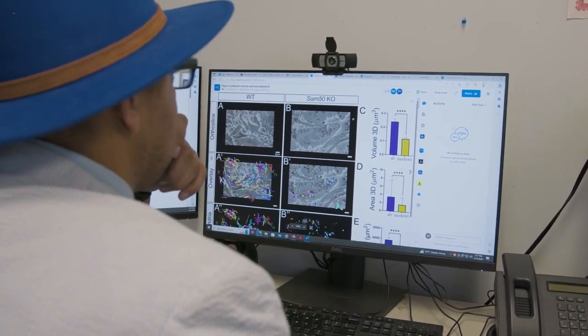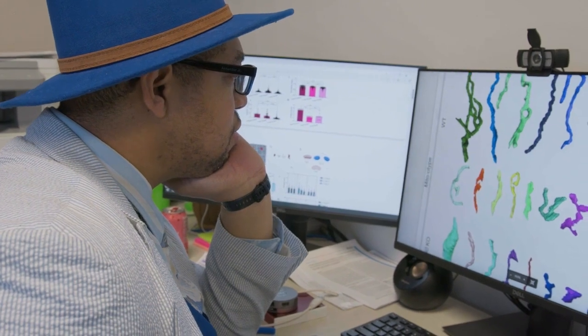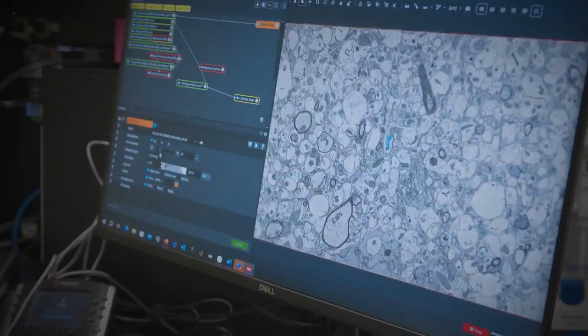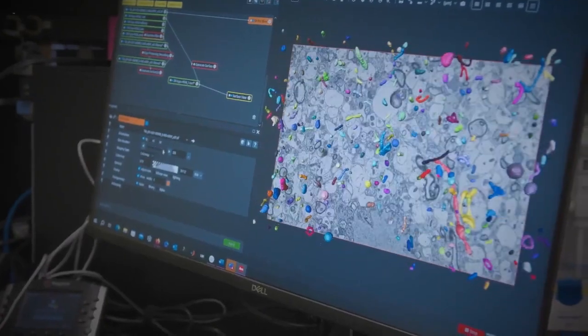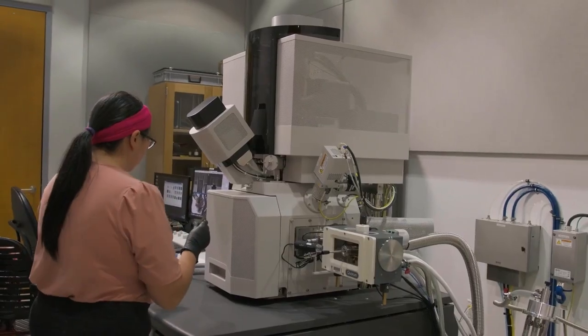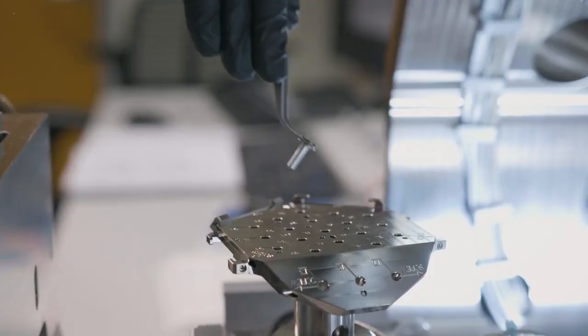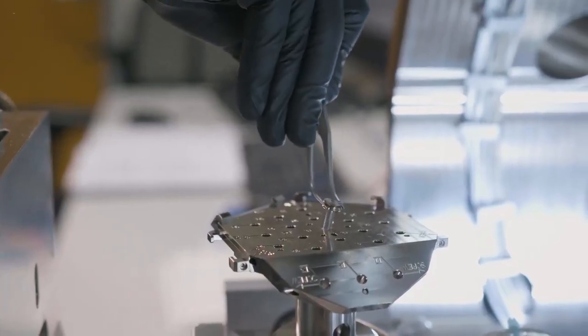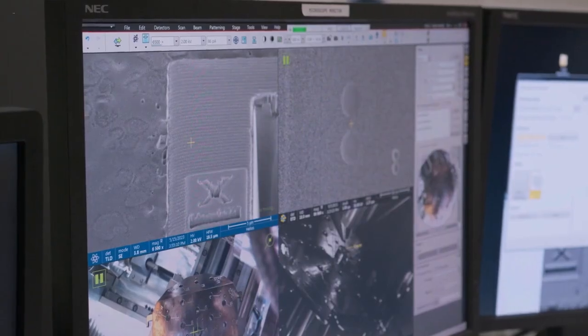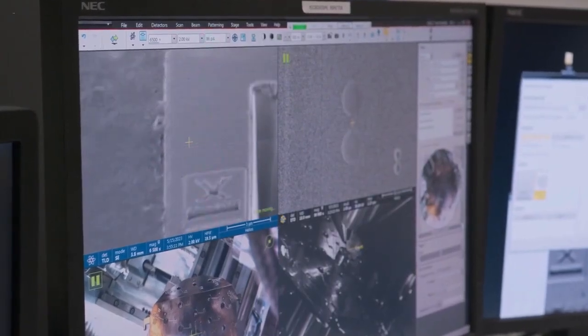We're using FIB-SEM as a diagnostic tool to really be able to look at mitochondrial structure, and the software plays a key role in that. When we do all this imaging in serial block-face SEM or FIB-SEM, you have this tissue, you're going to take lots of pictures, and they're all serial sections of each other. And you're going to get hundreds of pictures. You're going to have mitochondria, you're going to have the nucleus, you're going to have all these different organelles.